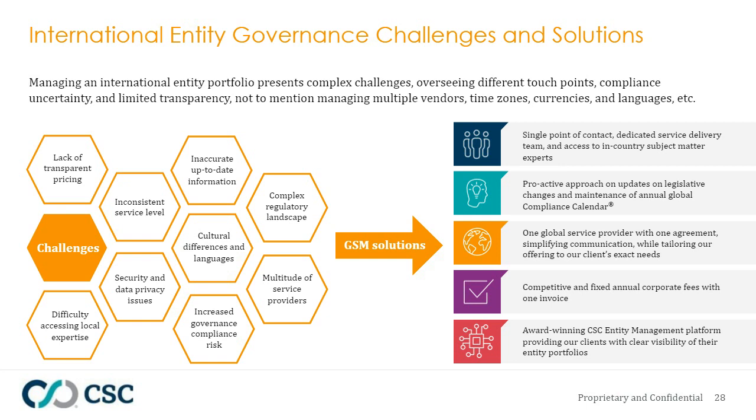And so again, what we bring to the table through our global subsidiary management offering is a single point of contact within one of our hubs, which could be in the Americas, in EMEA, or in APAC, and a proactive approach where we understand what's due in what country where. Certain countries you might have quarterly board meetings, in another country you need to file an annual financial statement with your annual return. All of those needed services are provided as a part of what we call annual compliance support. And then you've got that one provider to work with. We provide the overwhelming majority of these services in fixed flat annual fees, so there's budget certainty and understanding.